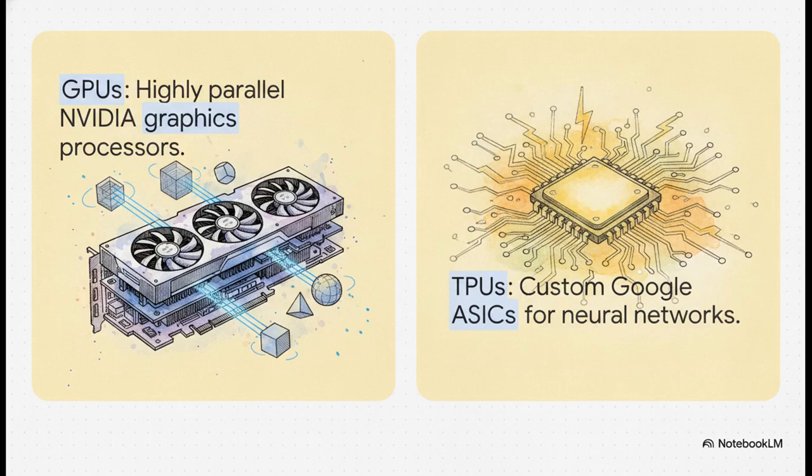And to run those massive neural networks, the hardware had to evolve too. We moved from NVIDIA's GPUs, which, funny enough, were originally built for gaming graphics but just happened to be perfect for the complex math required in deep learning, to Google's specialized TPUs, or tensor processing units. These are custom microchips explicitly tailored to accelerate neural network computations within the Gemini ecosystem. That is the specialized engine driving all this intelligence.